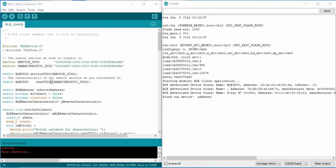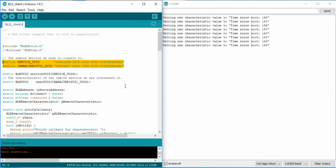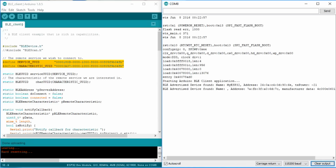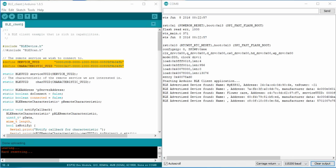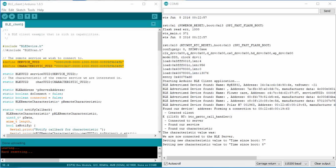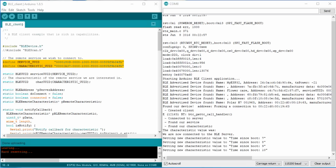But how can we connect to the device without the connect button of the smartphone? If we look at the sketch, we again see two UUIDs, one for a service and one for a characteristic. If we copy the two UUIDs of our server script to our client script, it scans and connects. But not to the ESP32, but to the Polar H7.